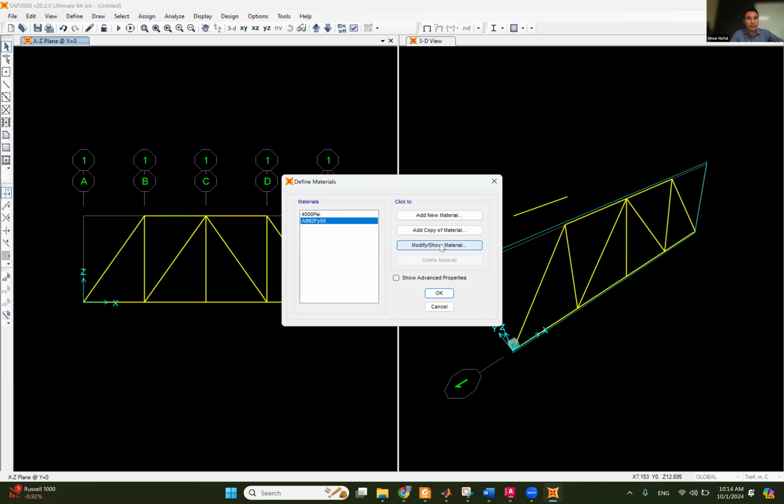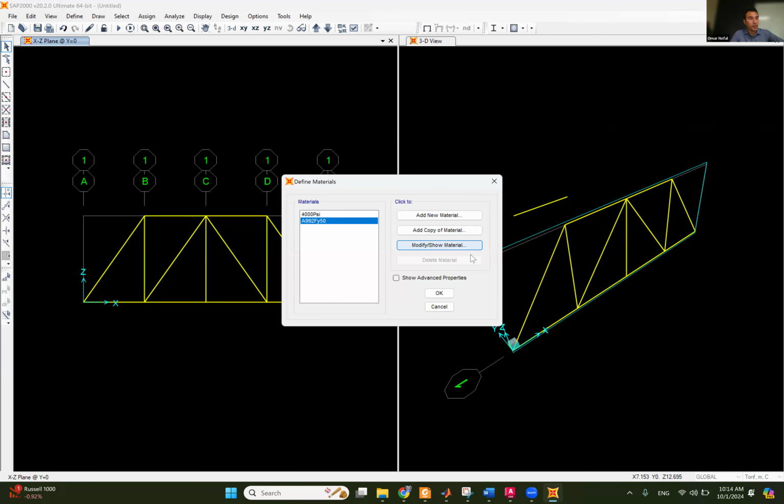If you want to look at the steel, you go modify and show. And then in the project for this class, I'm going to give you what concrete we are going to deal with, because we are going to have a tall building. For the tall buildings, there might be many materials. Why? For example, we are going to use ultra high performance concrete for the columns. We need a very, very strong concrete for the columns, like compressive strength maybe double this number. But this I'm going to use for the columns, and it's a very, very expensive concrete.